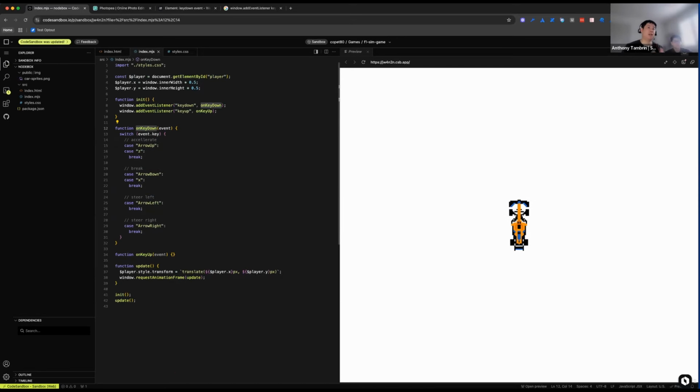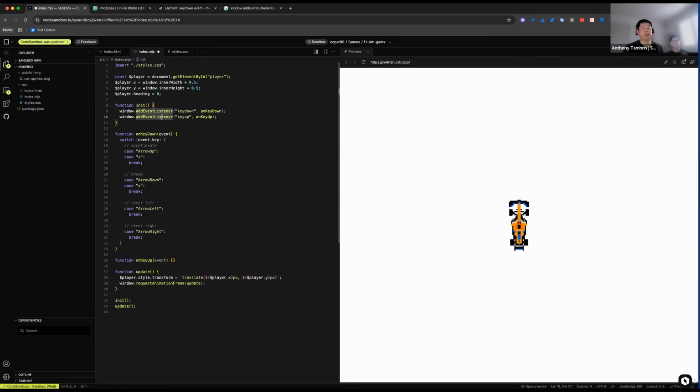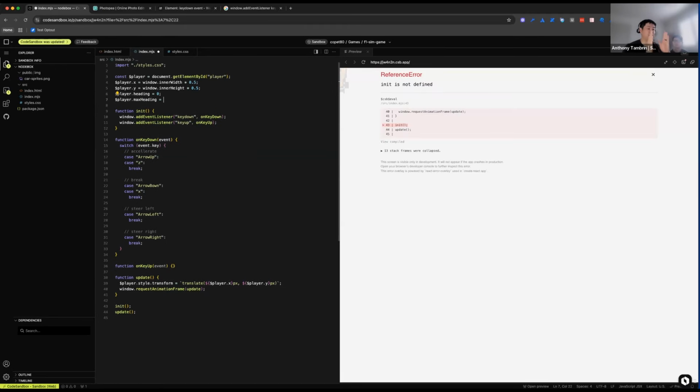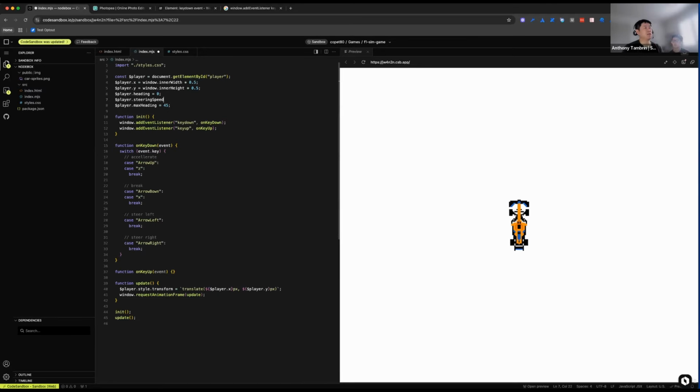So we need heading, where the car is heading, and that's where the wheel will turn to. And that could be an angle as well. It's just an angle. And then we have max heading. So the car wheel can only rotate between -45 degrees and 45 degrees probably. It can't rotate like 90 degrees. And then there could be steering speed as well, right? And then we're gonna introduce steering acceleration so that the curve for the steering works like this: if you tap the left or right key quickly, then it's just gonna steer a little bit. But if you hold it, then it's gonna steer more.